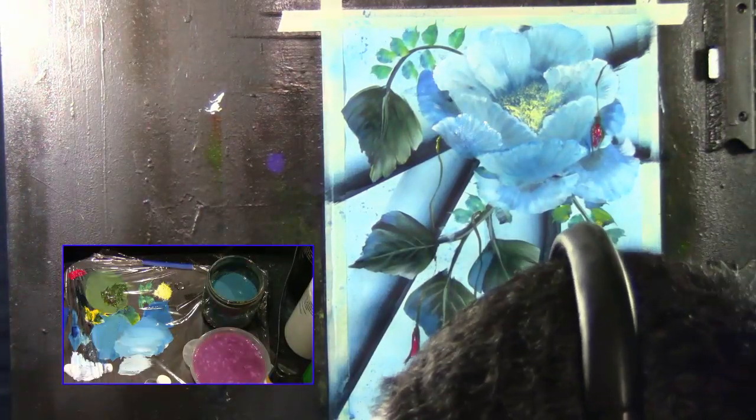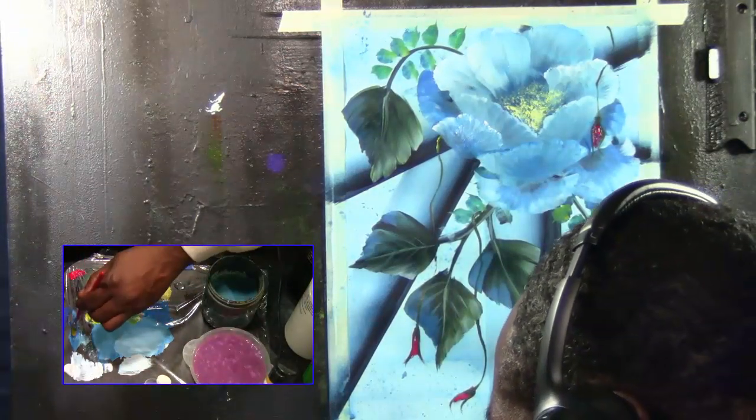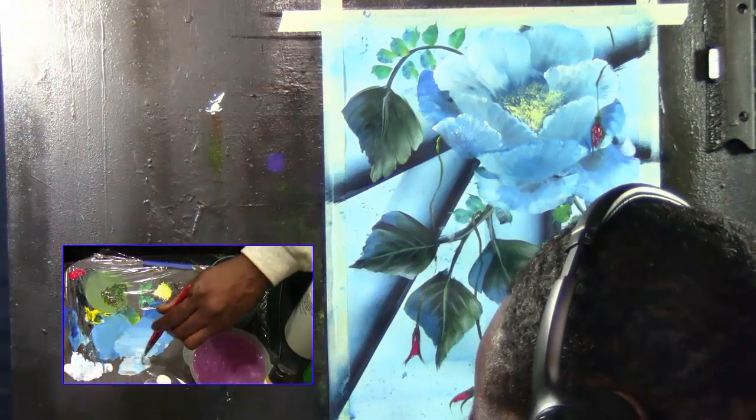So that'll be my final thing to do. It only takes a second. So let's get a little bit of blue. What's left of the blue, let's put it right here. Get a little bit of white, because I don't want it totally.